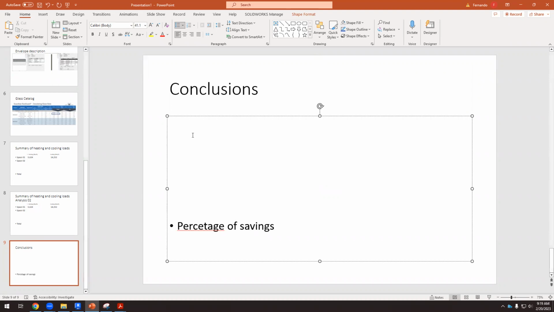The percentage of savings is, we can have the heating load first analysis. Let's say that it's 20,000 BTU hour. Then we have the heating load of the second analysis.